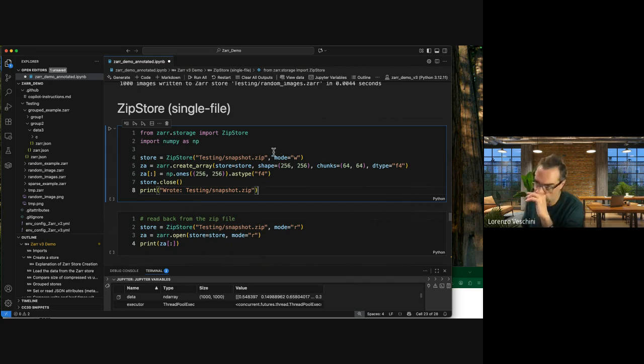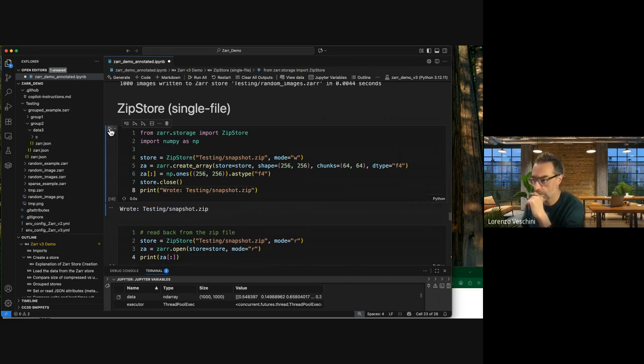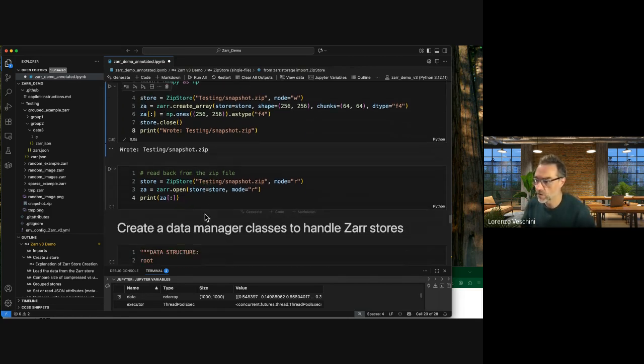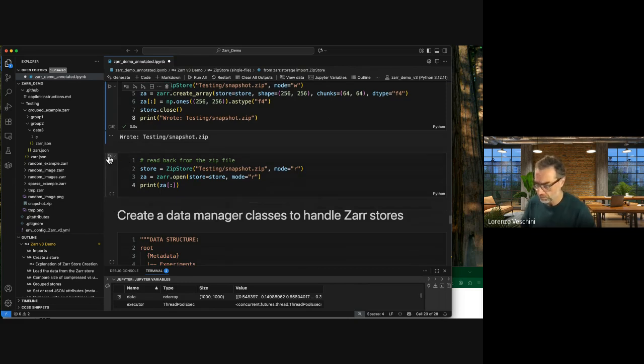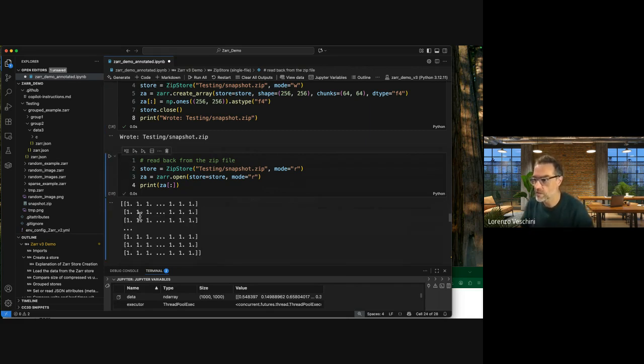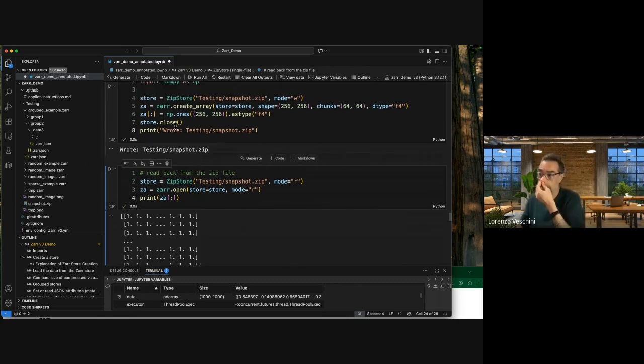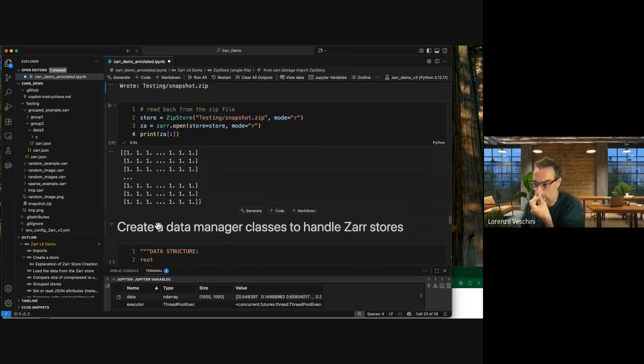We are creating a store and we are exporting this as a zip. It's really so self-explanatory that I'm not losing your time so very much. As far as I can check, it's not a normal zip. At least on my Mac, it doesn't unzip, but it unzips if you use its built-in. And you see that we return, like this was an MP1s, and we return our NumPy ones.